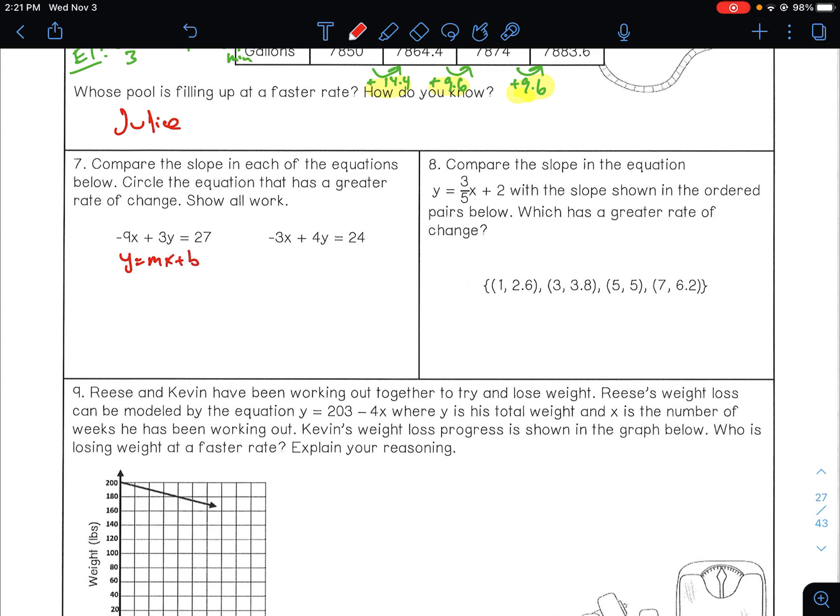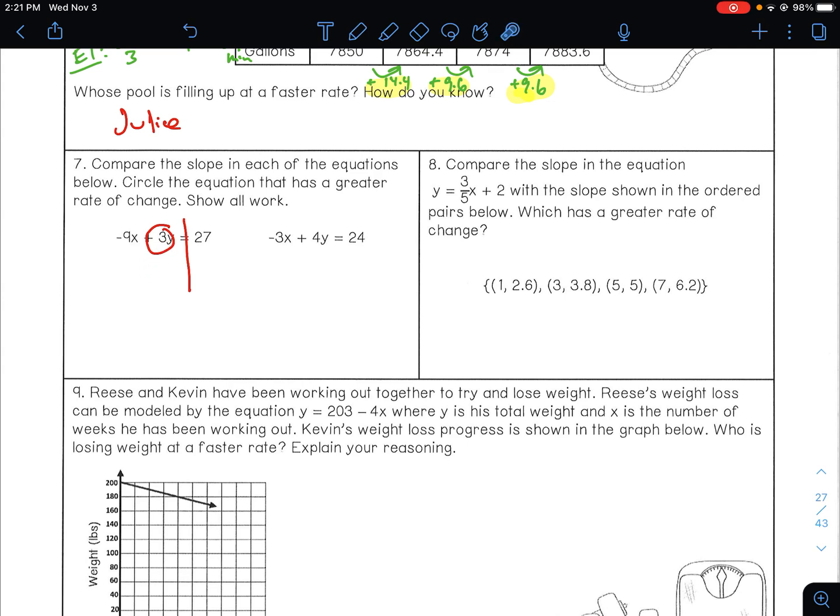And in this equation, y needs to be by itself, and it needs to be on the left side. So what I need to do is make sure y is on the left side of the equal sign and by itself. So this 3y needs to be here on the left side of the equal sign, and I need to get rid of that 3.